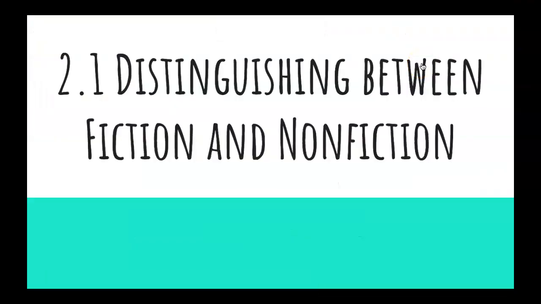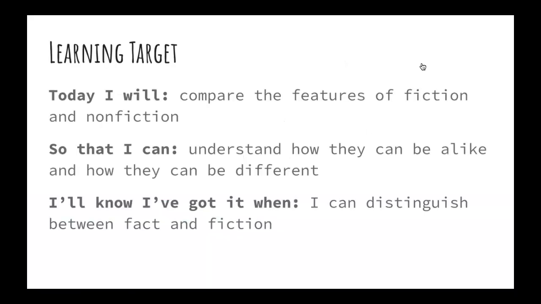Our first lesson in Unit 2 is distinguishing between fiction and nonfiction. Okay, so you probably, at this point, can distinguish between the two, but I'm going to take you to the next level today. Here's our learning target. Today I will compare the features of fiction and nonfiction so that I can understand how they can be alike and how they can be different. I'll know I've got it when I can distinguish between fact and fiction.